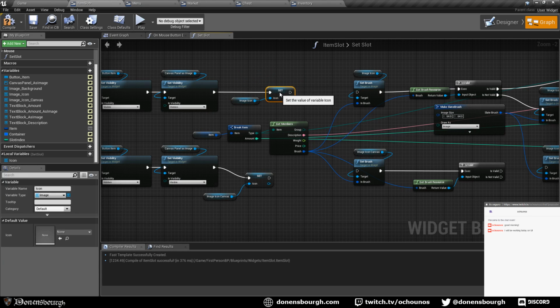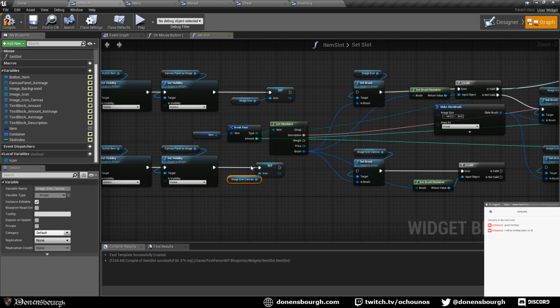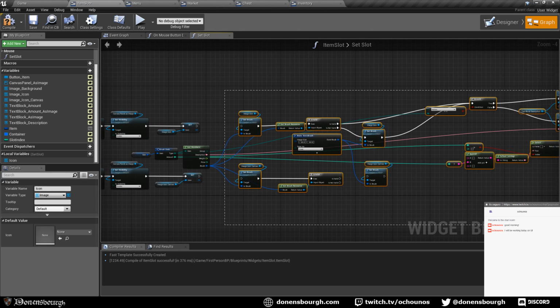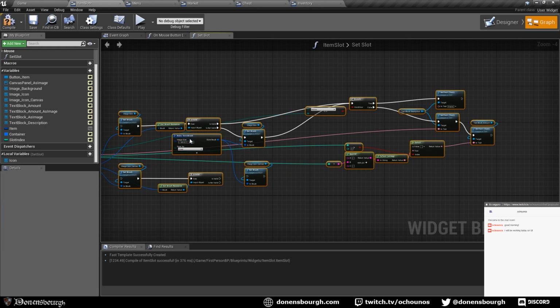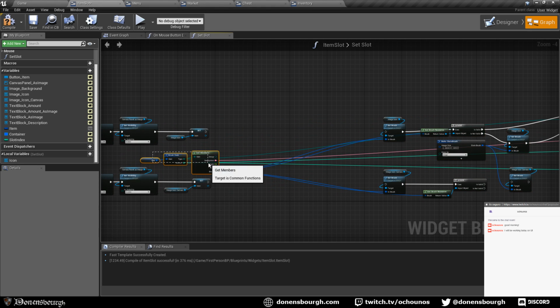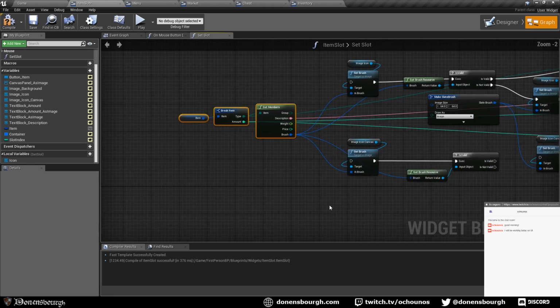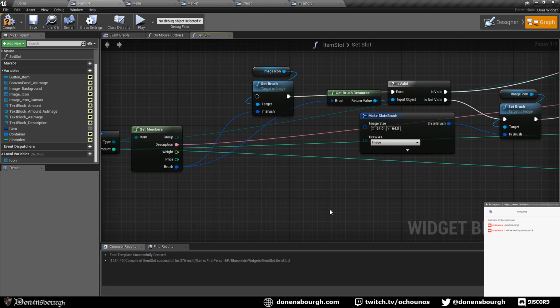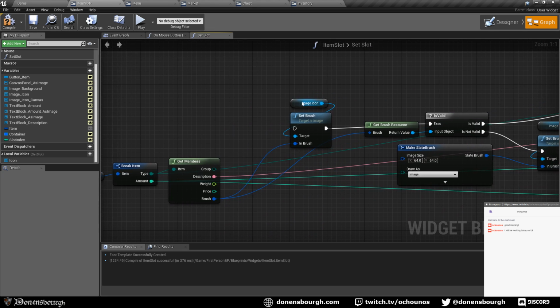So we'll just reuse all the code and just say which one is being assigned for the icon, for the text and the amount text and everything like that. So I can just reuse the same code but just changing which one will be in use. So I don't need this one, or also this one.